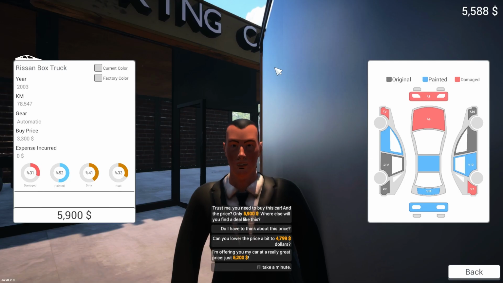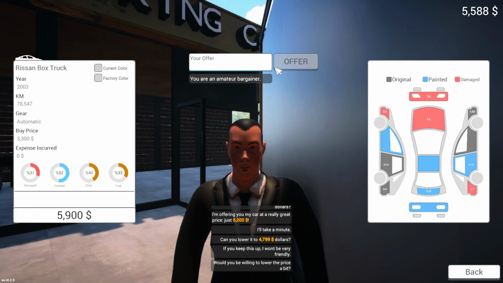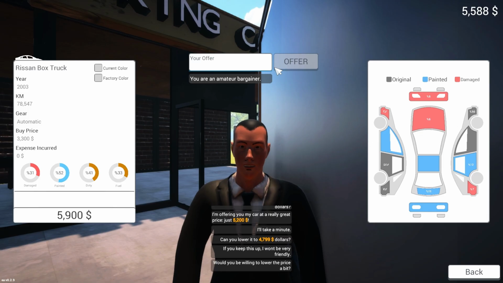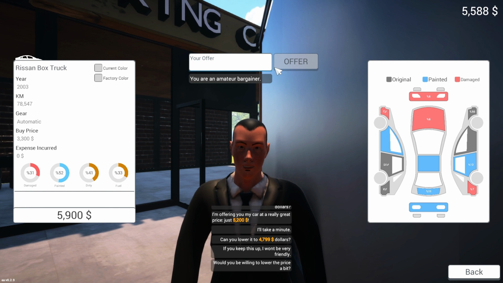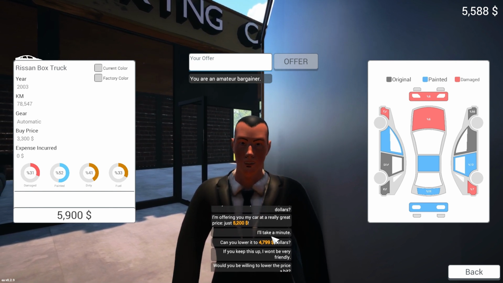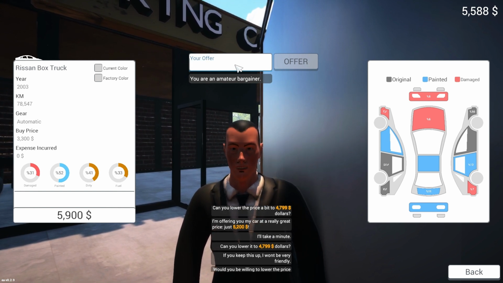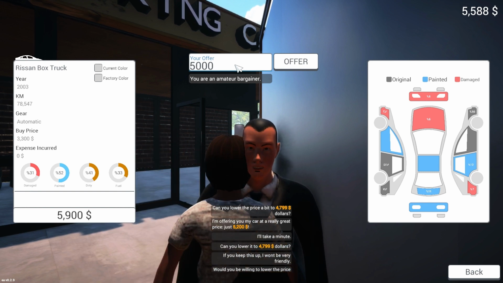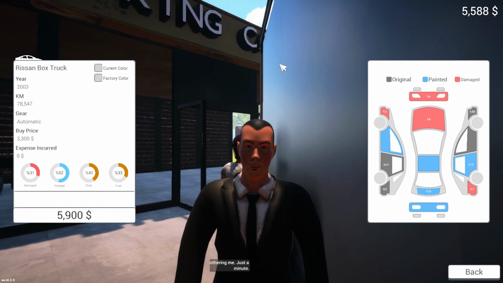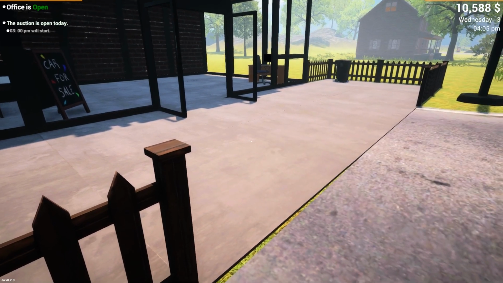Okay, dude, this is the second guy who's asking for a really low price. Can you lower it to 5 grand? Lower still. If not, I'll go talk to the other woman. Ah, you took it. There we are.